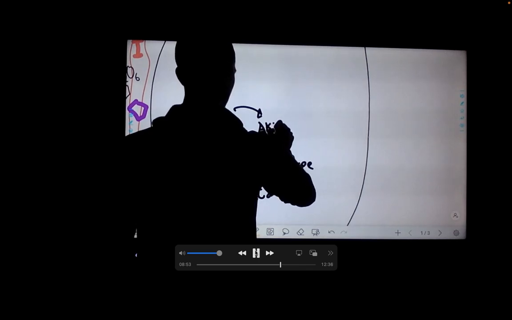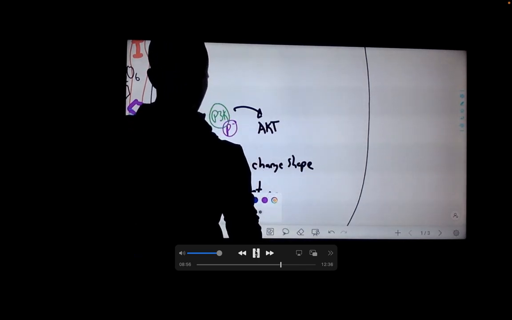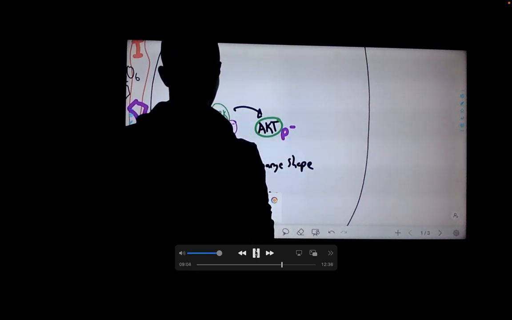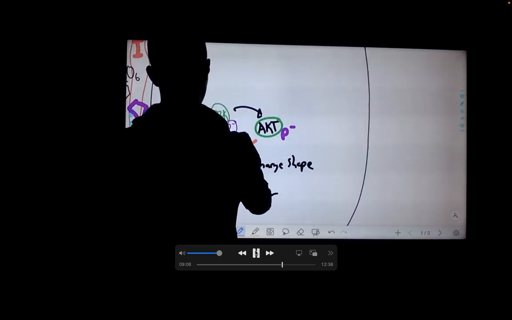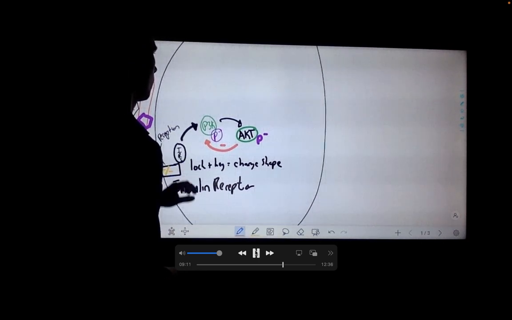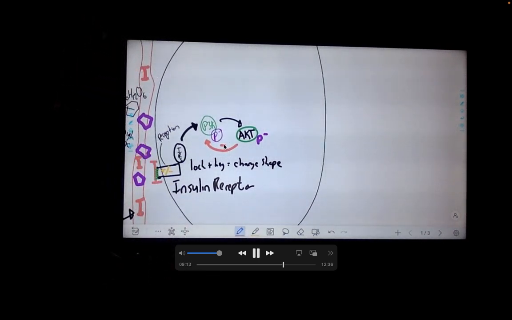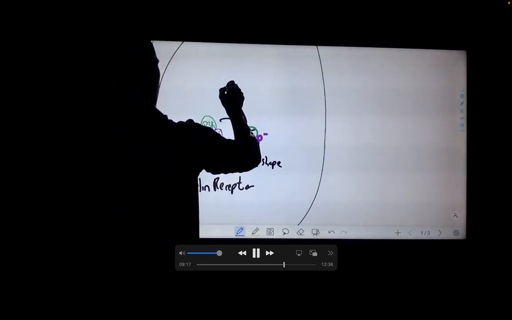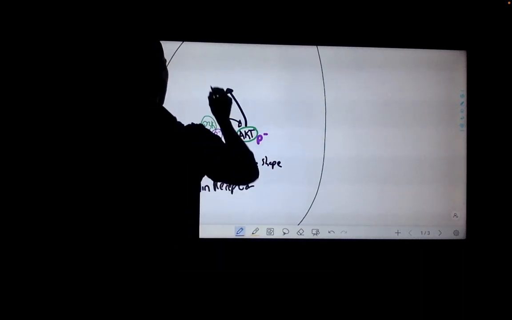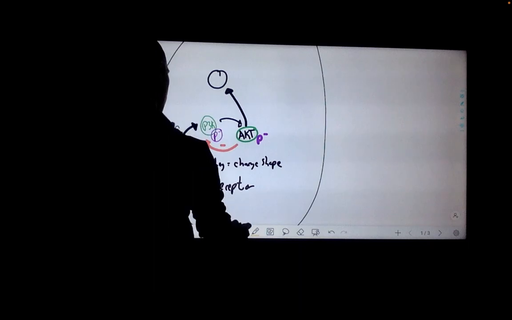shape. P3K is going to go act on the final secondary messenger, which is another protein. It's also going to be activated using a phosphate. And as soon as P3K is activating AKT, it goes dormant, so we have a negative positive feedback loop. P3K can only influence AKT, and once it does that, it's turned off. AKT is going to go and do two different cellular responses as a result.